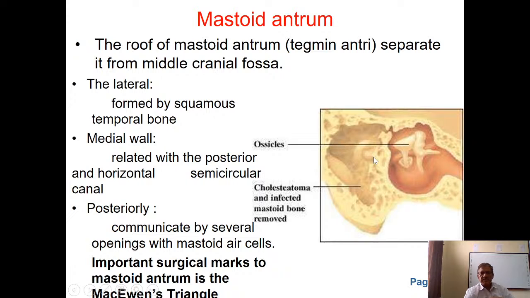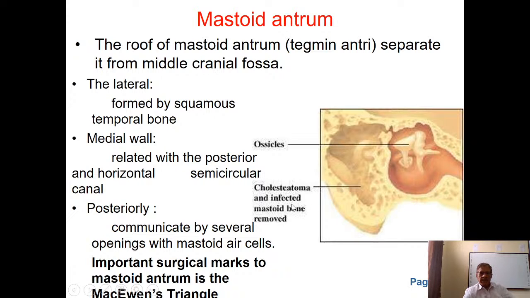And that is the horizontal semicircular canal, and that is the posterior semicircular canal. Superior will be somewhere there. Superior semicircular canal. And this is the sigmoid sinus. Sigmoid sinus is nothing but the intracranial transverse sinus continuing as the sigmoid sinus, and it is a venous channel, so it contains venous blood, and then comes out through the jugular foramen, and it is in relation to the jugular bulb, which is in relation to the floor of the middle ear cavity.